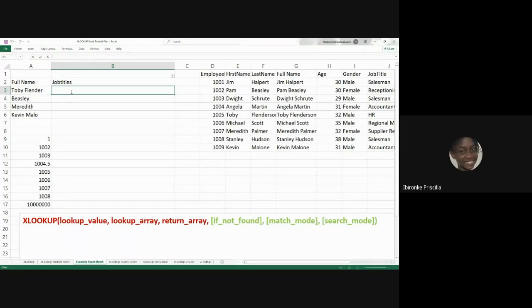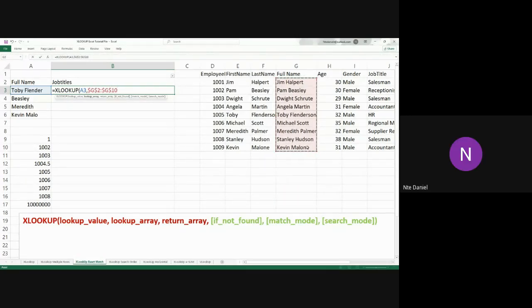Okay, so equals XLOOKUP. Then your lookup value, that is the full name, A3. Then go to the lookup array, the full name column, and select everything.